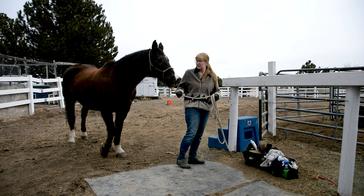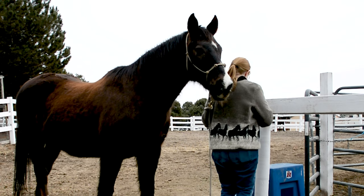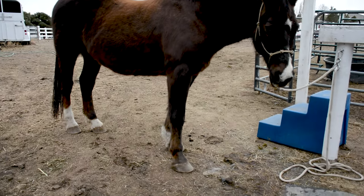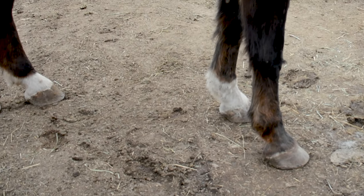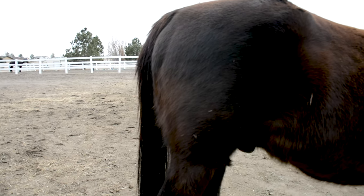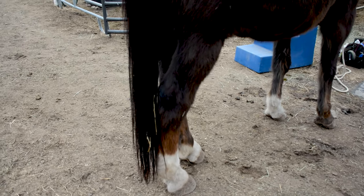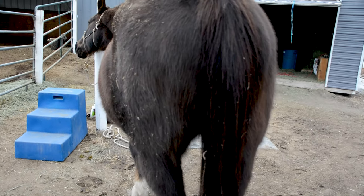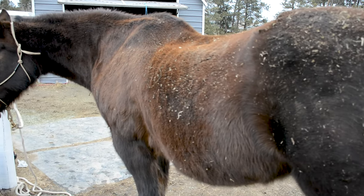Come on, Frisbee. Come on, old man. So as you can see, his legs are really, really furry. And Frisbee has PPID, so he doesn't shed very well. Hopefully he will this summer. But he's pretty dirty from being out and just being a horse. So the first thing I want to do is get him all cleaned up and trim off that excess hair on his legs, which will make it easier on my farrier, I think.